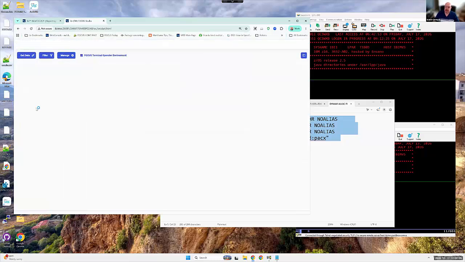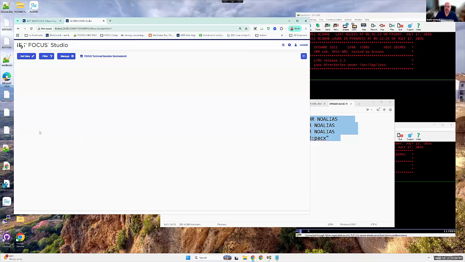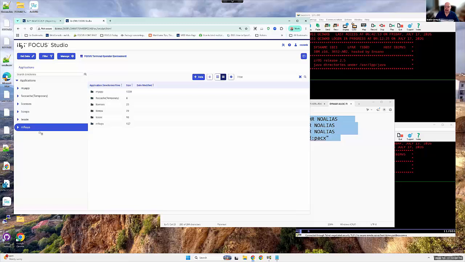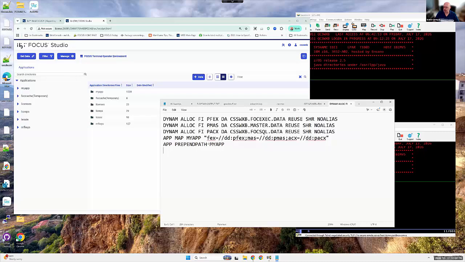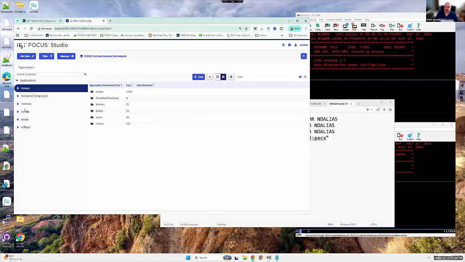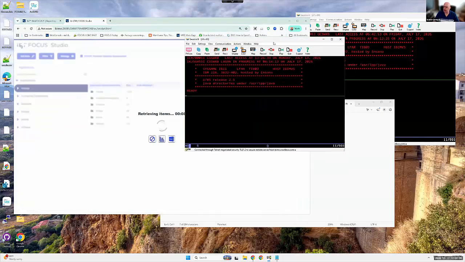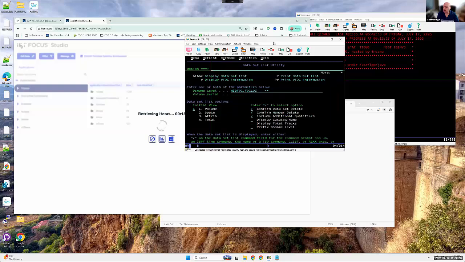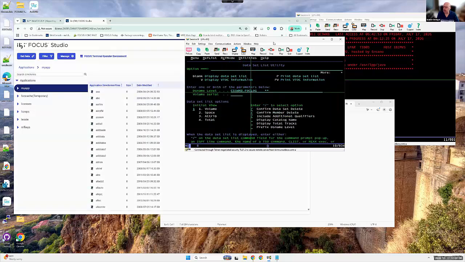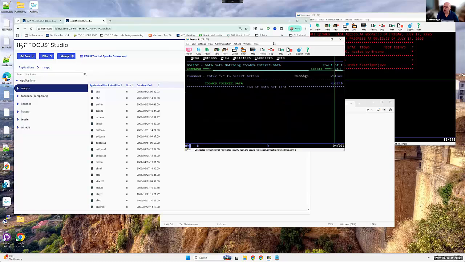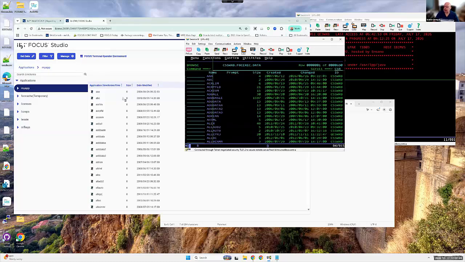And now when I refresh my screen, I now see this application called my app, which is what we got here. And if I look in here, I should see what's in my focus.data.